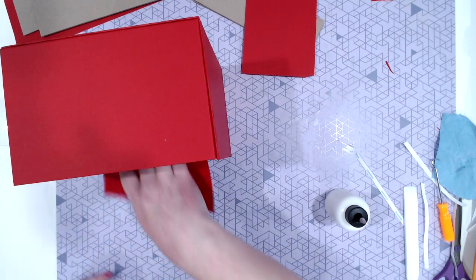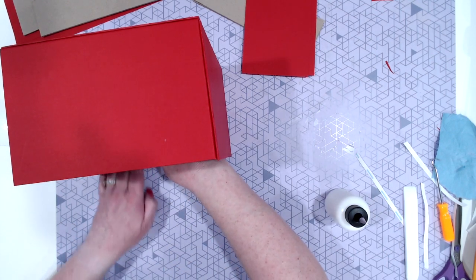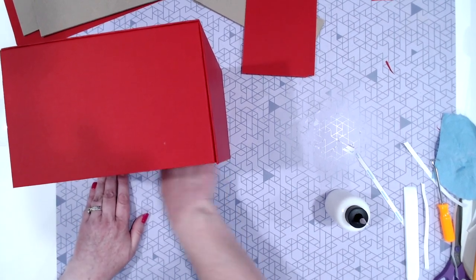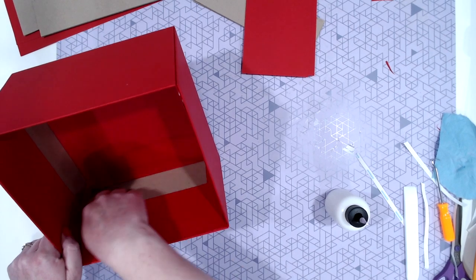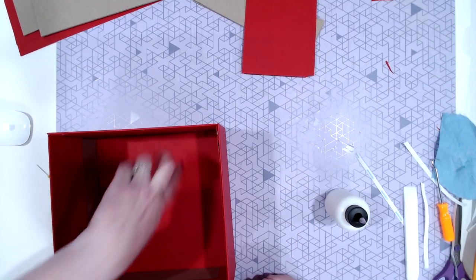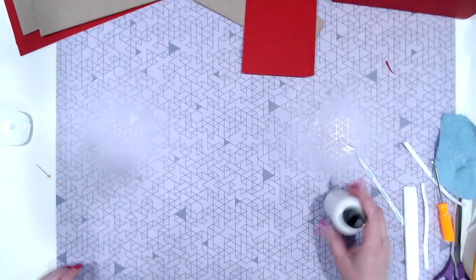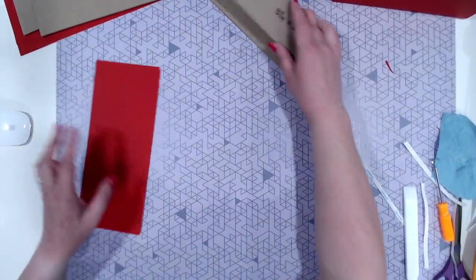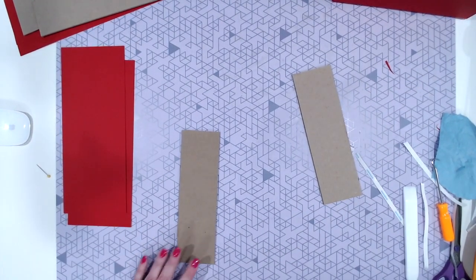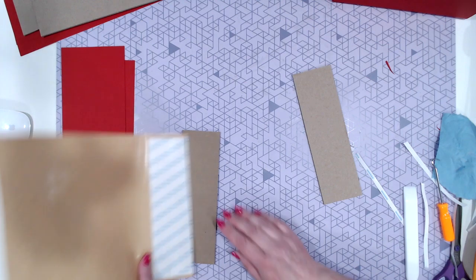If you weren't going to do the little insert piece in the bottom, then you would want to mat this all the way down to the bottom in here, okay? But where we're going to have another piece that's going to cover that up, it's not going to matter. All right, so back to this piece. And I do actually want score tape on this one.